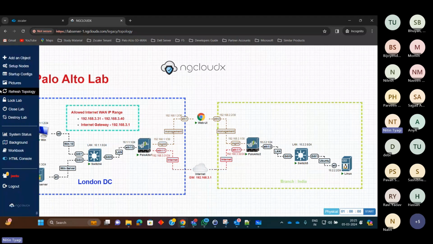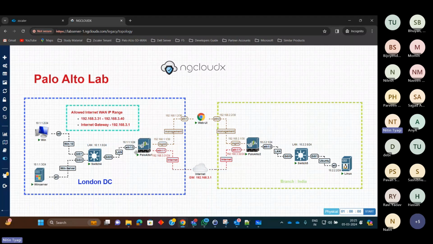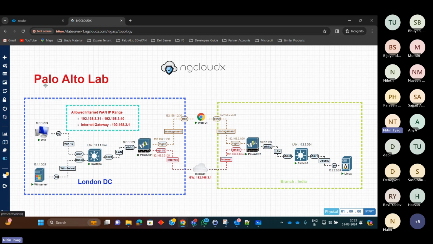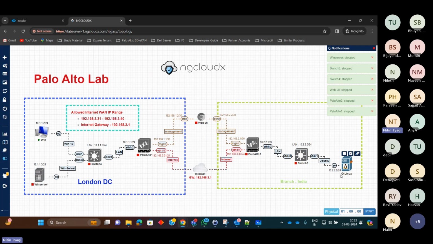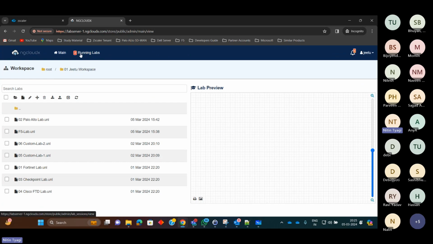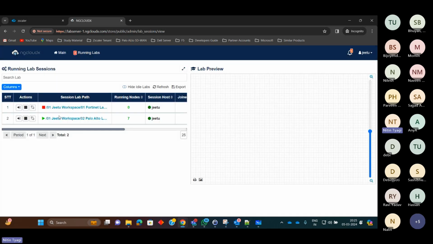So best practice says just shut down your devices. If you're done with the lab, just stop the nodes and then close your lab. Do not destroy it. Now to save the resources, you have stopped the nodes. You can close the lab and then you can go back to your Fortinet lab.